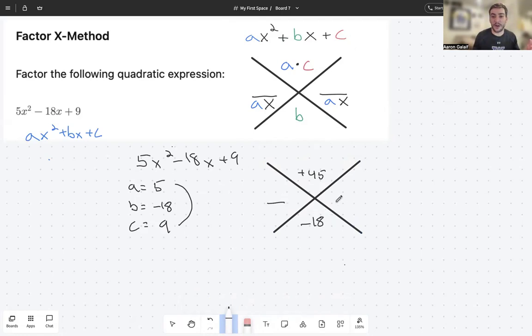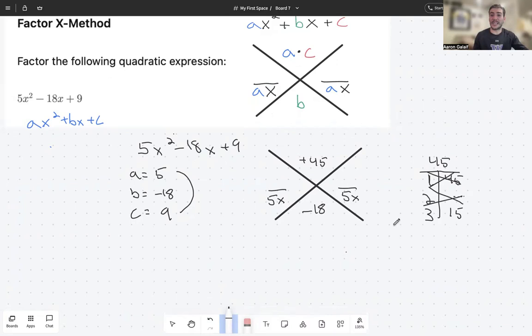Next, we're going to follow the form above. We're going to put it over a of x, so just 5x, not x squared, just x. Perfect. So now we're going to take 45, our term from the top, and find factors of 45 that are going to work for this. The first thing you try is 1 times 45. Well, 1 and 45 cannot combine to 18, so that's not going to work. 2 and 45 won't get us a whole number, so we don't need to worry about that. Then we have 3 and 15.